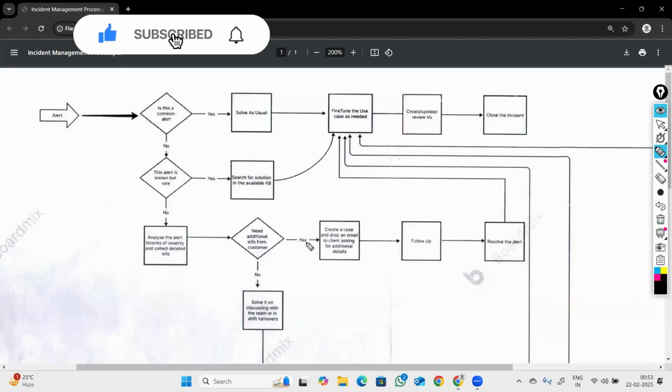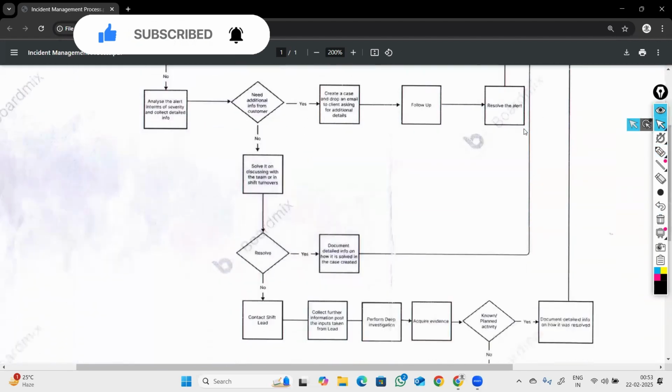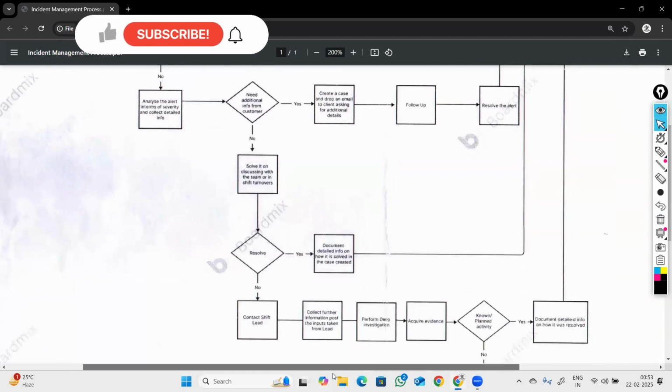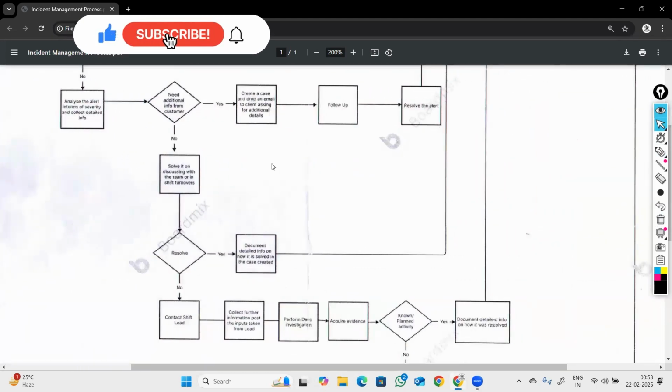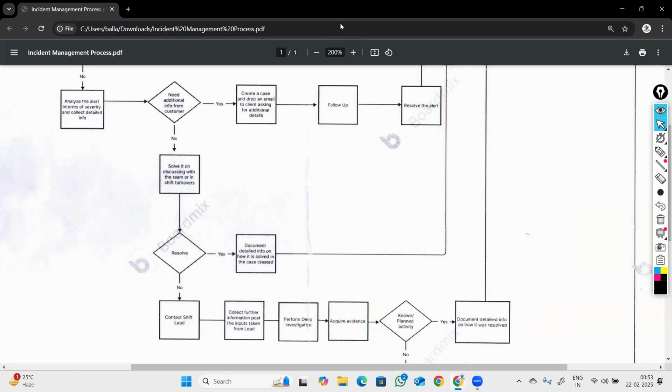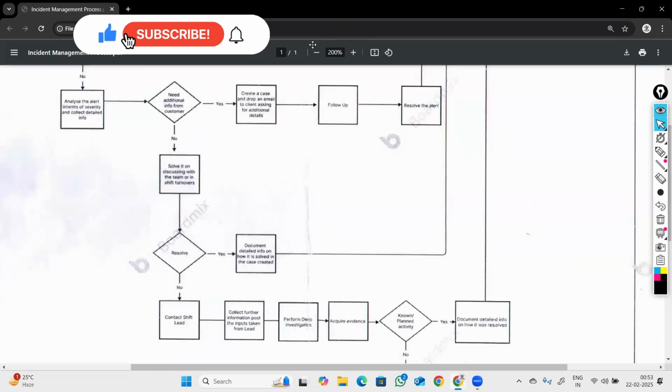So now, in some cases, for example, the alert severity is something like critical, medium, or high. It could be anything, but we don't have any information, and we didn't get any information from the client as well.